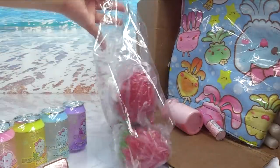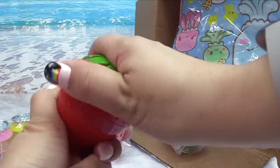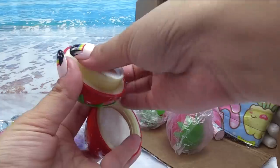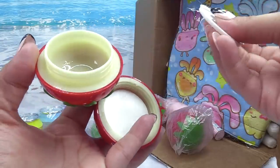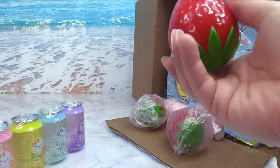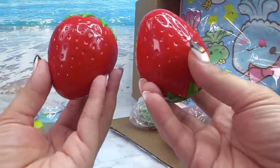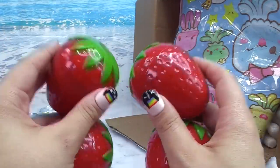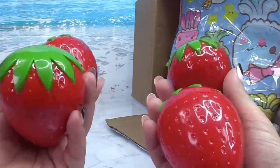I ordered some slime containers. You can store your slimes in here or your add-ins, whatever you want to store in these cute containers. And they sell them in a pack of six. So this was one order. I think it was $4.99. I've already used two of these on my slime channel, Slimeology.